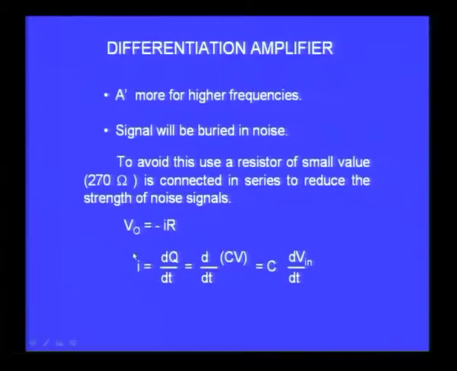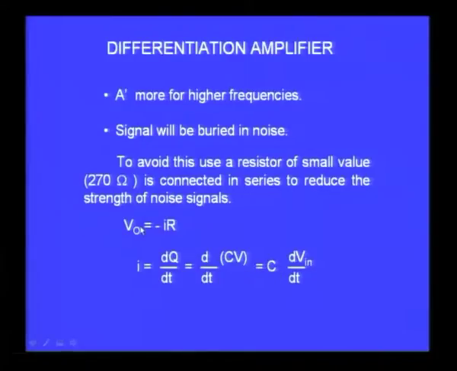Now we also know from fundamentals that I is the rate of flow of charges, I is equal to dq by dt, the rate of charge flowing, and that is equal to d by dt of Cv, because the q is associated with the capacitor at the input, and the relationship between q and the capacitance is q is equal to Cv, therefore differential of Cv divided by dt. In this, C is a constant, V is the only thing which is the input voltage which is going to vary, and therefore I can take the C out, therefore this equation I becomes C into dV in by dt, right. This is the current.